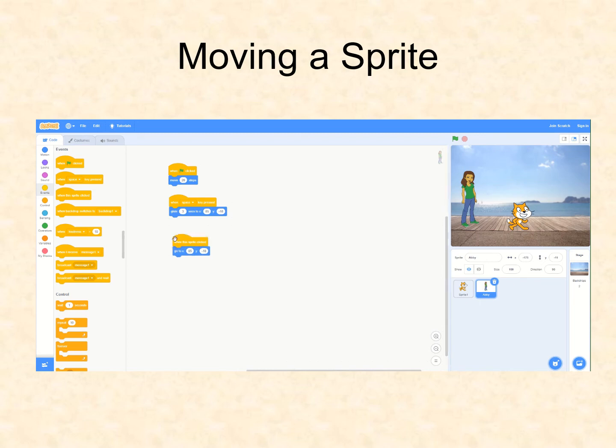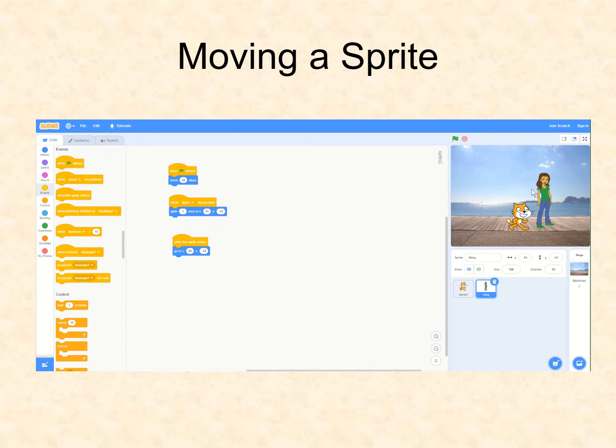So these are starters, basically. And notice the shape of this. It's a beginning piece. So I can now click, I can hit the space, or I can click the sprite, press the space, or click the flag. So if I click the flag, she moved 10 steps. If I hit the space bar, I'm hitting it now. Now she's doing the glide.